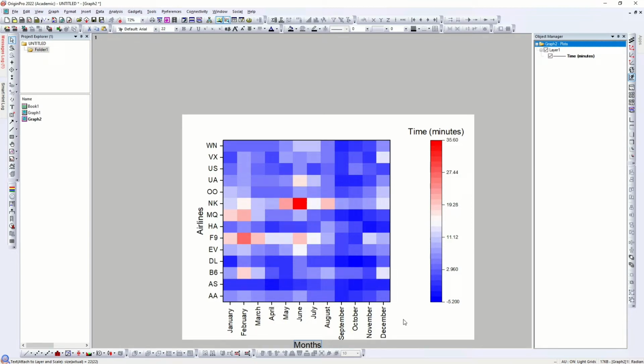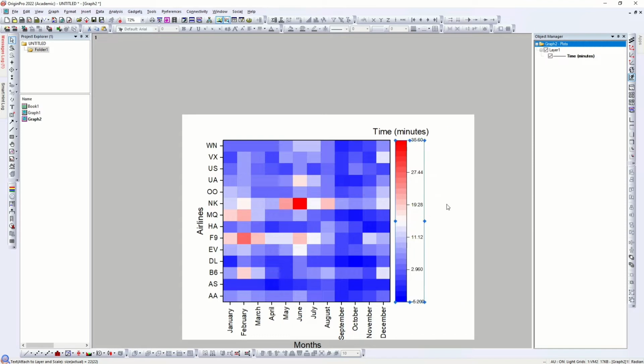Of course, everybody knows that these are the names of the months, but if you want to show them specifically, you can. One thing you notice is that the text is going outside the white work area. If you want to move everything within the area, you can do something which I will show you shortly after moving this color bar. Once you click on this color bar, just drag it to its place and bring it closer. We don't need this one because we know that these are the time scales.